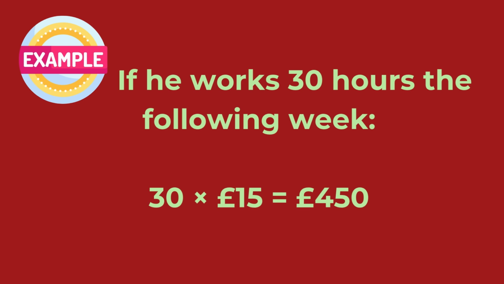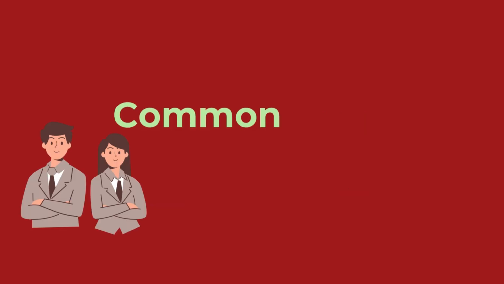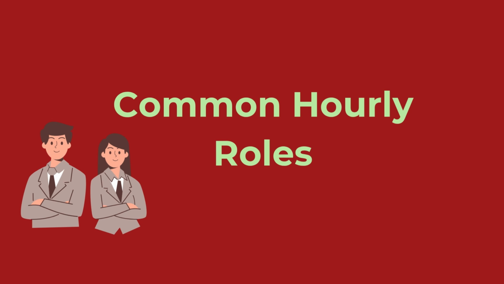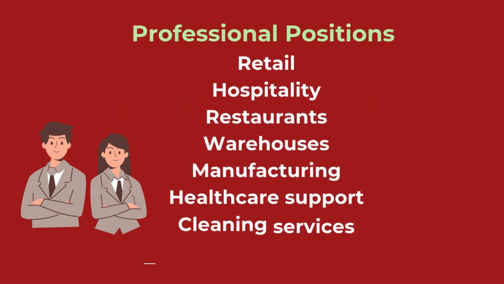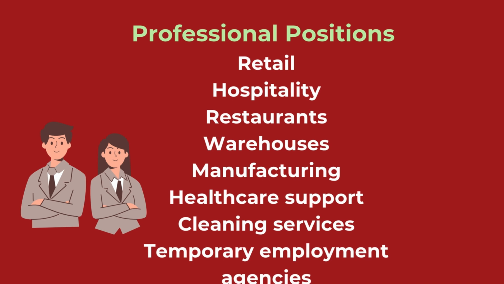And if he works 30 hours the following week, he'll get 30 times the £15, which is £450 that week. So his pay changes because it's directly linked to the hours he works. Hourly workers are common in industries such as retail, hospitality, restaurants, warehouses, manufacturing, healthcare support, cleaning services, or even temporary employment agencies. These jobs often have changing schedules.